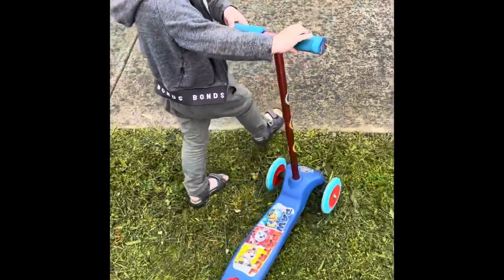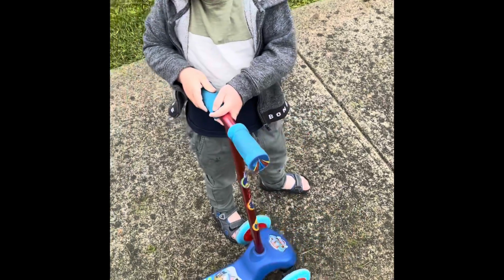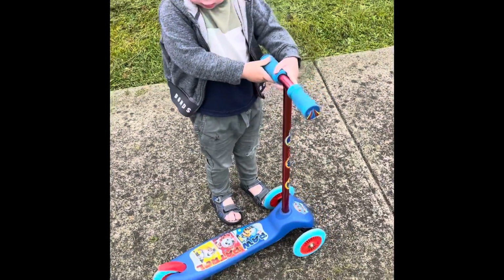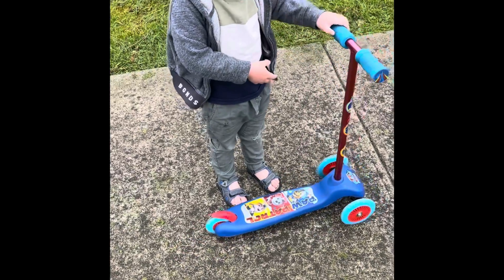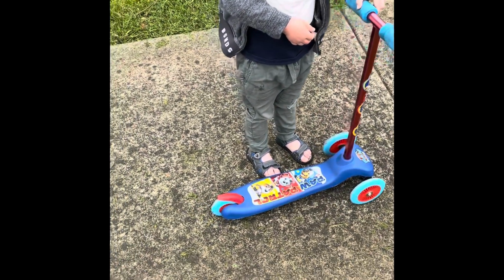We are off to the park. No park. Well, some people just did here. You didn't know our dad. You didn't, daddy. Who's that?